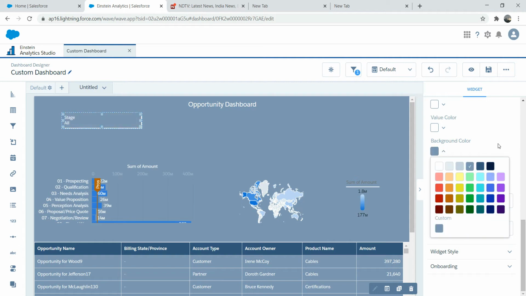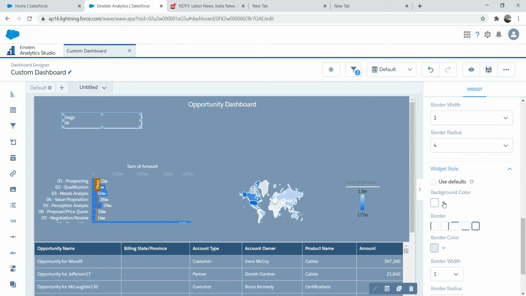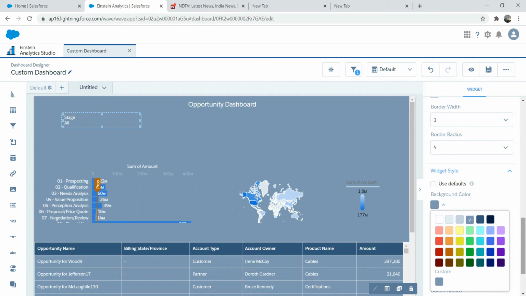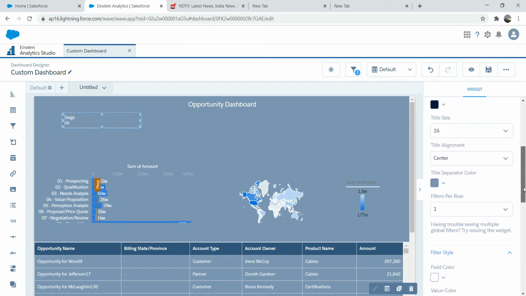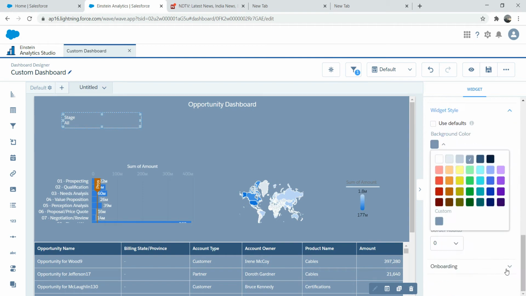Then for widget style, you make the background style this one. Okay, I think that looks okay to me.